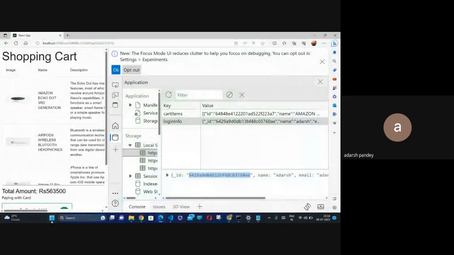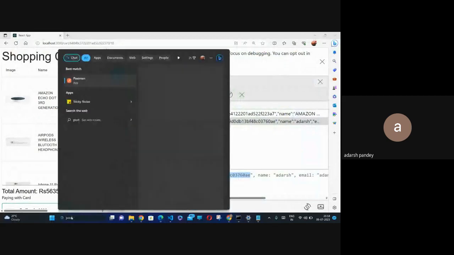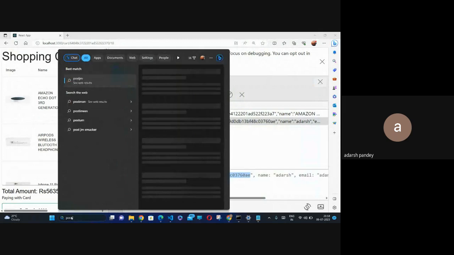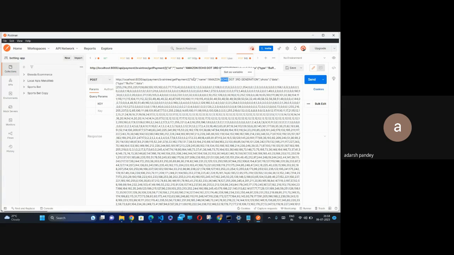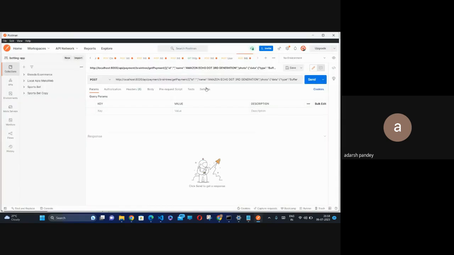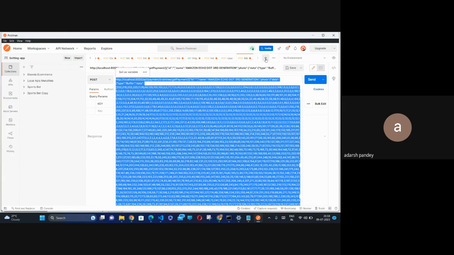Let me open Postman again. ये वाला स्टफ कैसे आ गया?